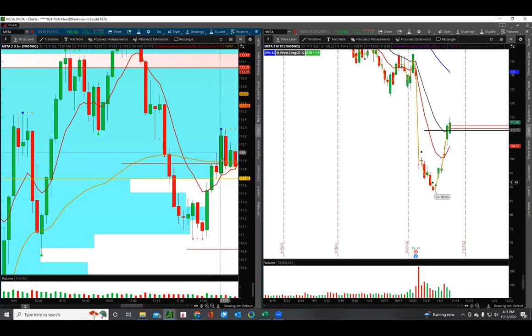And then it just started chopping around. And then it was like, if this was really strong, it should have just kept going. But then it was chopping around here. And I was looking at this and I go, well, this candle here, the low of this candle, 111.80, right? Low of this candle, 111.81. The low of this candle, 111.81. And I go, 3 candles in a row with basically the same low. And then I start thinking to myself, well, clearly that's a strong level. Clearly the bulls are protecting that level. If that level gets broken, it's going bearish.